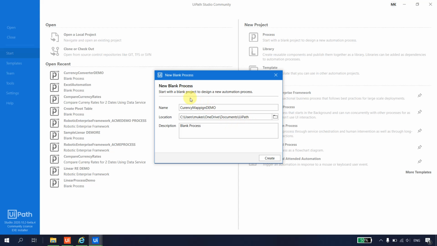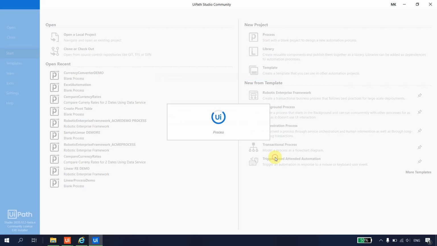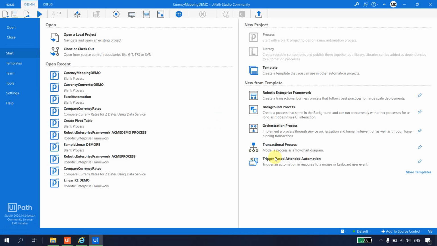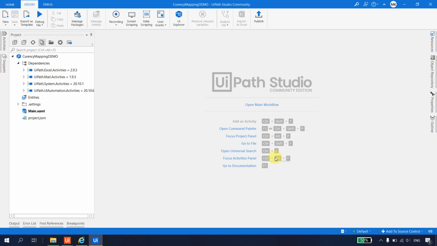Okay, I'll just correct the spelling here. Hit create. So this would be the solution which will be developed in UiPath Studio, and then with the help of UiPath Orchestrator we will pass this data from UiPath Orchestrator to UiPath Apps.